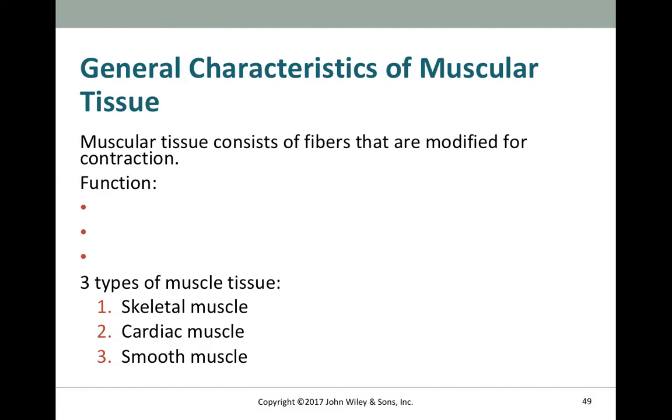Smooth muscle or visceral muscle tissue will be found in the walls of hollow internal structures, so think blood vessels and viscera. It, however, is going to be the only of the 3 that is non-striated, and normally it is involuntary, meaning that your blood vessels will constrict to pass the blood and transport it through your body without you having to tell it to do so. It also helps you propel food once you eat it, and it moves through the gastrointestinal tract, helps you to contract your urinary bladder and your gallbladder as well.